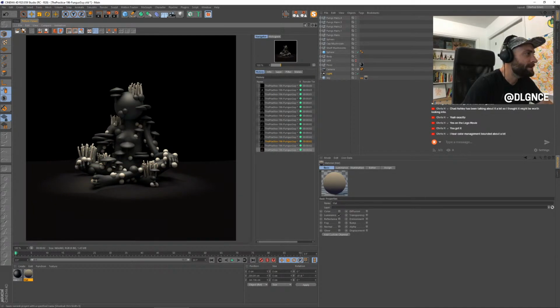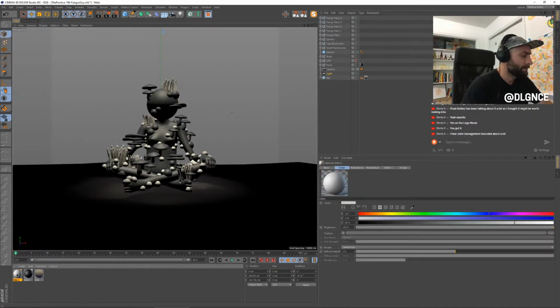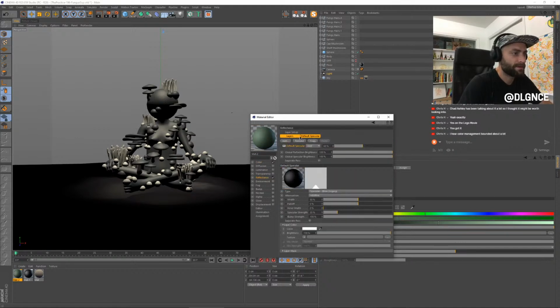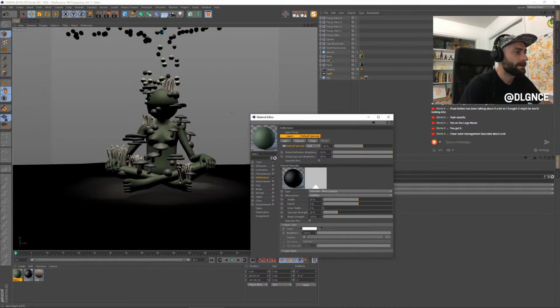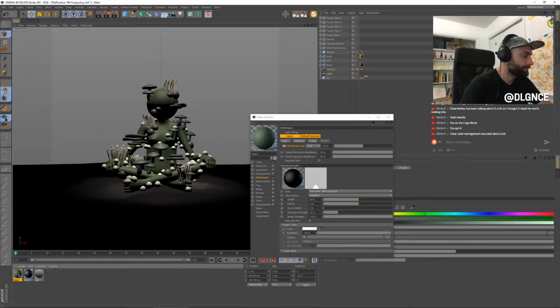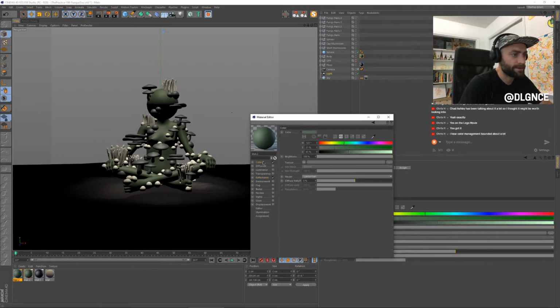All right, now maybe it's time to start playing with materiality for our character. Again, I'm not sure that I want to go too saturated on this stuff. I want to turn the reflectance down. Let's just make a couple materials, a couple different colors. I'm going to want maybe a brownish red.